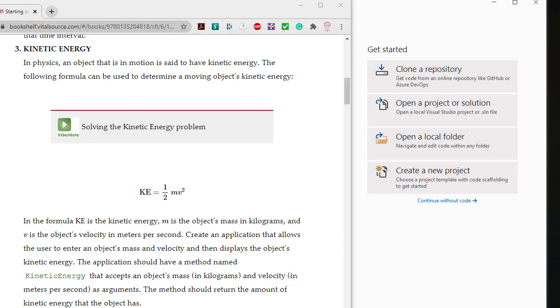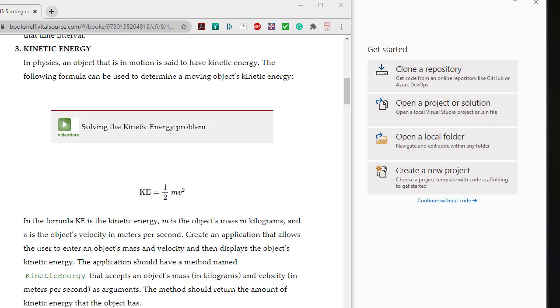This is another tutorial for CIS 115 that will talk about how to use methods in our class file to create functionality. So we're going to look today at a kinetic energy application. It's going to take the mass in kilograms, the velocity in meters per second, and calculate the kinetic energy in joules of our object. This is a common thing to calculate in the realm of physics.